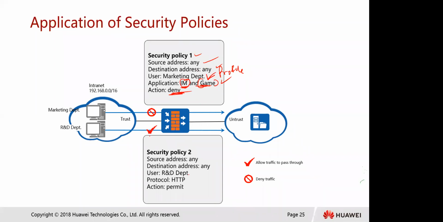And if the traffic, you go ahead and create another policy. If the traffic is coming from any computer, but the user from that computer belongs to our R&D, I think what could that be? Registration and distribution, I don't know. Department. And they are using the protocol, they're accessing through a web browser, HTTP, kindly permit their traffic to come onto our network.